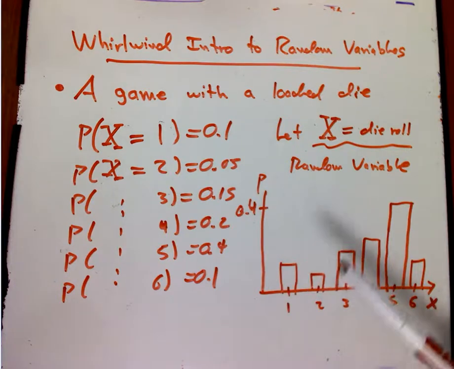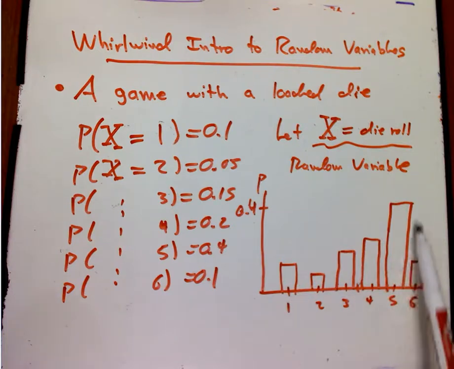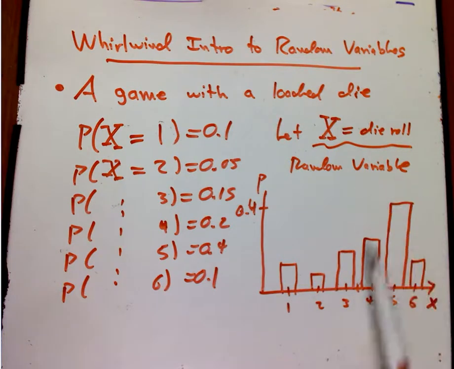Just to warn you, I talk about that in my continuous probability videos, but here is a situation where we really can read them off as exact probabilities. This is the kind of picture you want to have, and just from this picture, you can get a lot of information. You can say, okay, 5 is the most likely event.